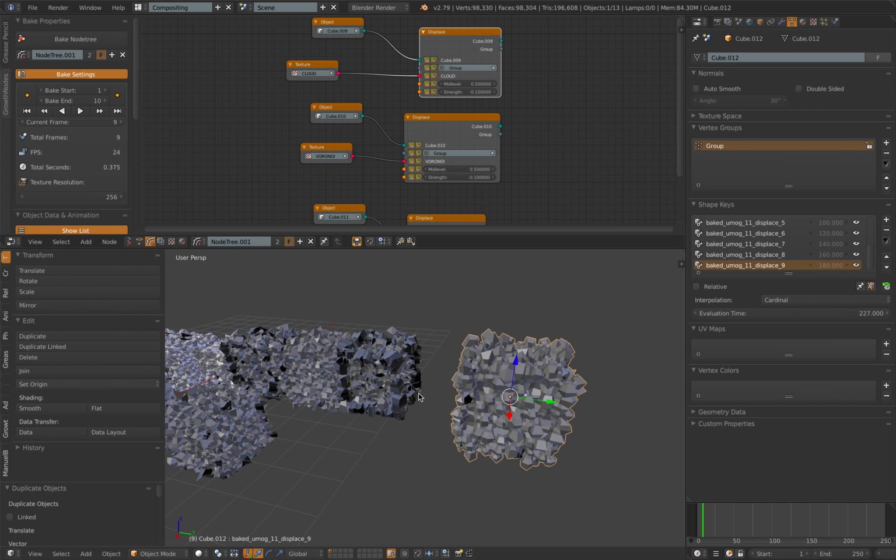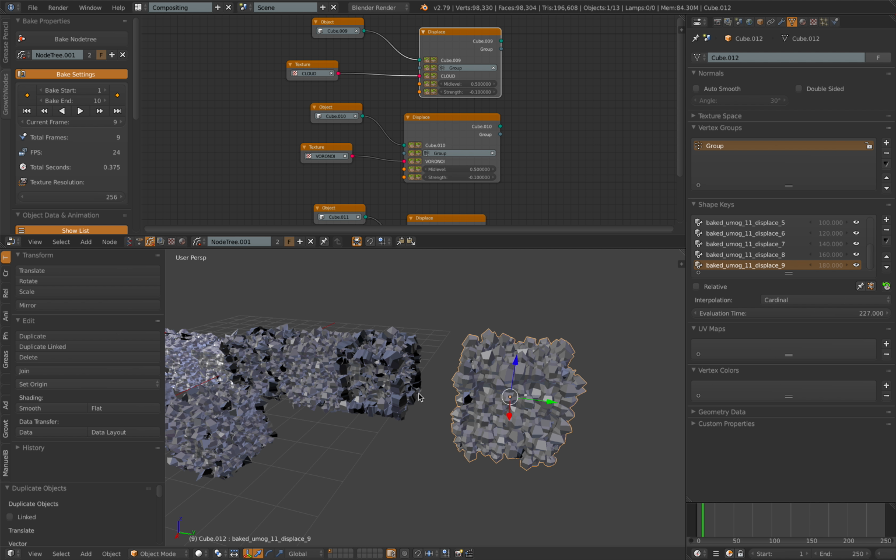Actually, I haven't tried this, but if you have a 3D noise going through objects, you might get some kind of interesting shapes of objects that you can then merge together. I have not tried, but could be interesting.